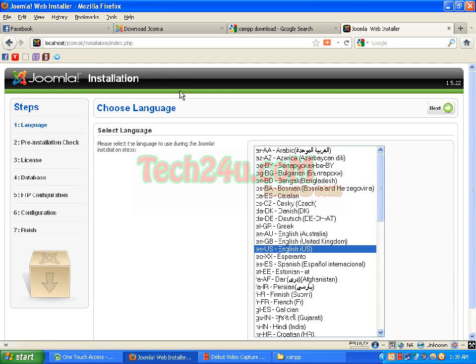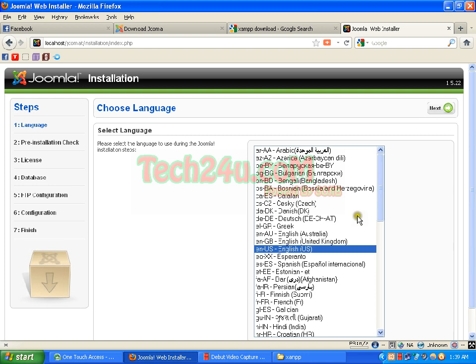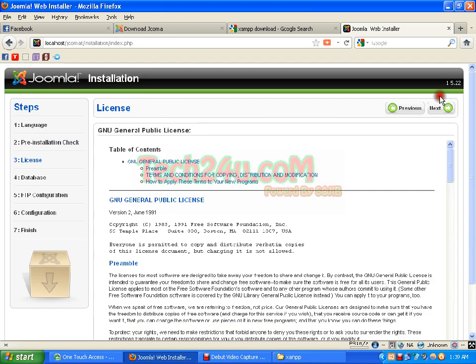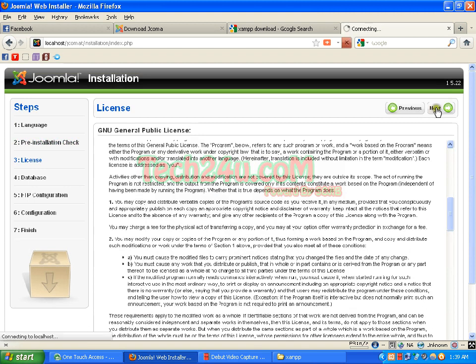And now the installation process for Joomla into the local server, and the same process applies on your web server, just the same as your local server. So choose a language from here. I chose US English, and then click next. Okay, no need to read this topic, I think. Just click on next, and no need to read this. Okay, just click on next.